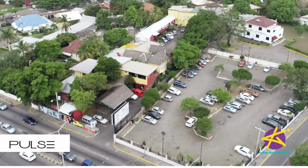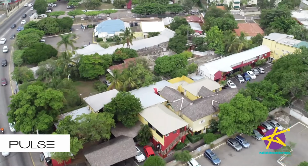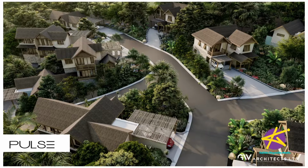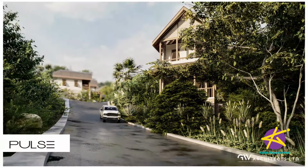Whilst a lot of our commercial business takes place at Trafalgar Road, at Villa Ronai our residential business becomes stronger. It's a mix of guest suites, residential units for rent, studios, 1-bedrooms. Of course, Pulse Homes to come on stream soon, so there are opportunities for purchase of homes here as well.